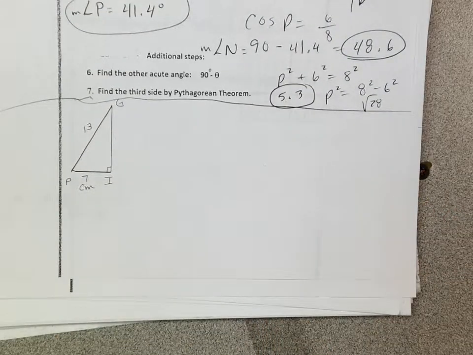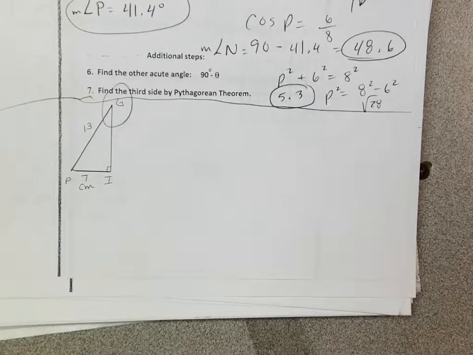Why don't you try to find this? So first of all, before we do anything, step 1. Jaden, you get to do step 1. Which angle do you want to find? You get to decide. You pick which angle. Don't say I, by the way. I already know that one. Okay, G. So we're going to find angle G. Do it. Find angle G.